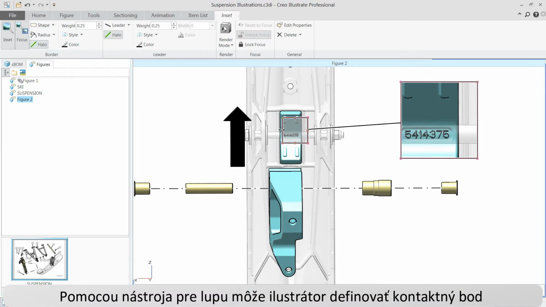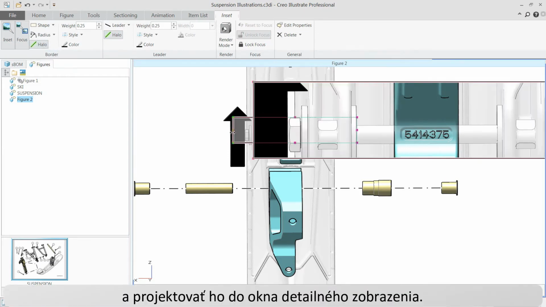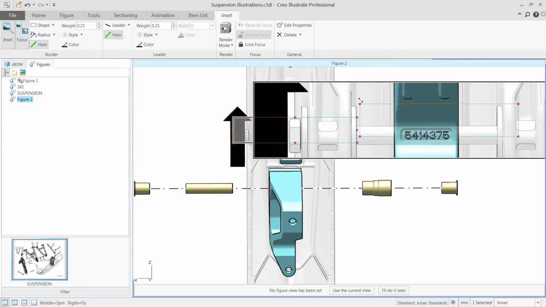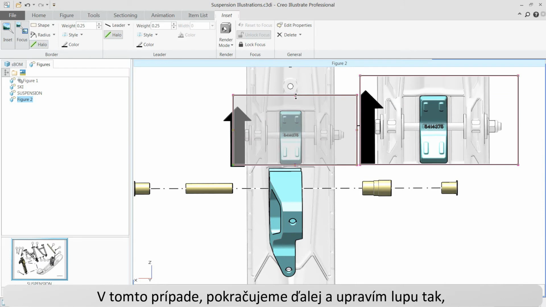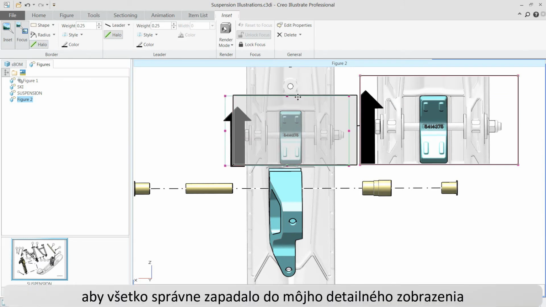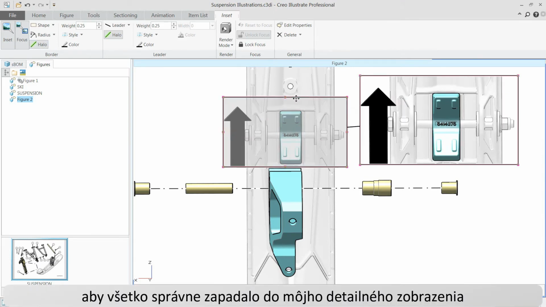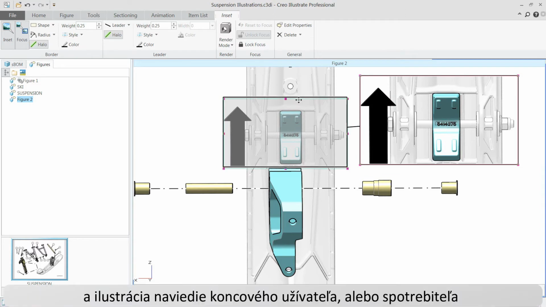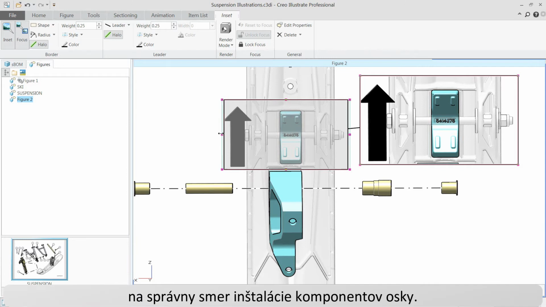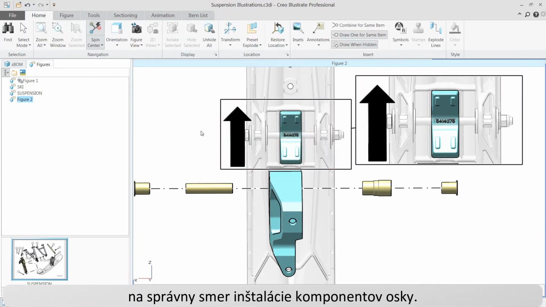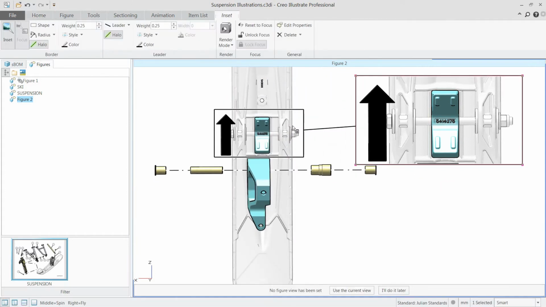With the inset tool, an illustrator can define a focal point and project that to a detailed view window. In this case here, I'm going to go ahead and modify the inset to ensure that everything fits properly within my detailed view, and indicate to the end user or consumer of the illustration the correct direction to install the spindle seat component.